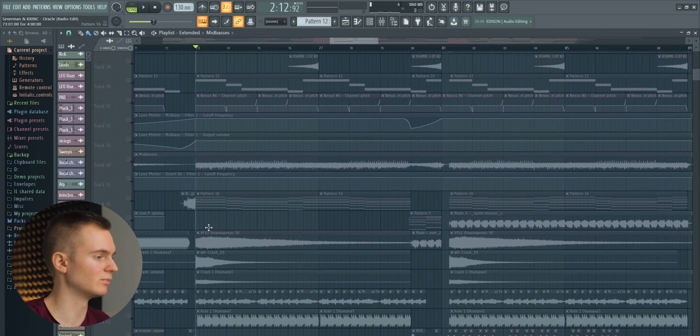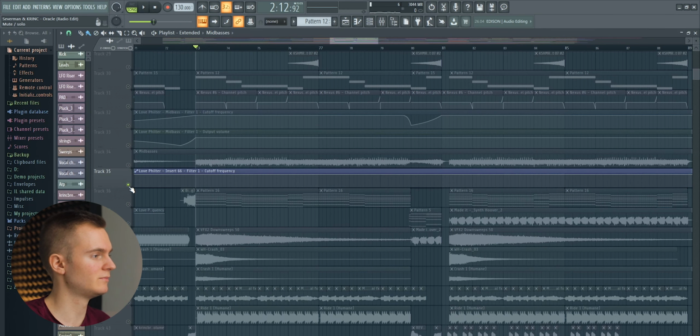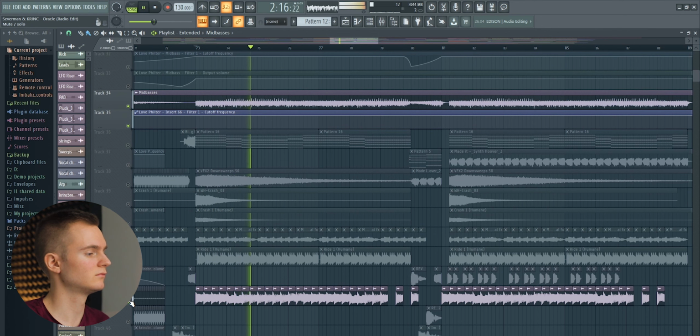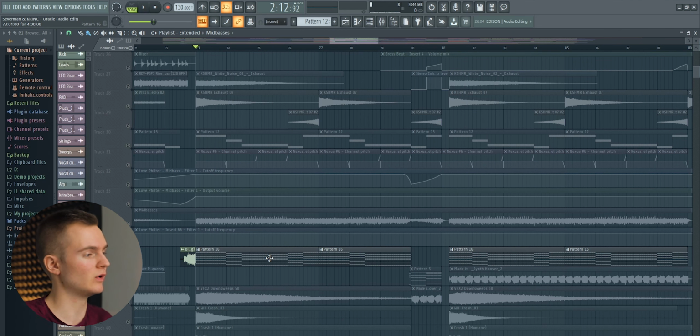So let's blend this one in to the mid basses. It's really not too obvious, but it definitely adds this boom, boom, boom to the track, if you get what I mean. Alright, then next up we have the chords.